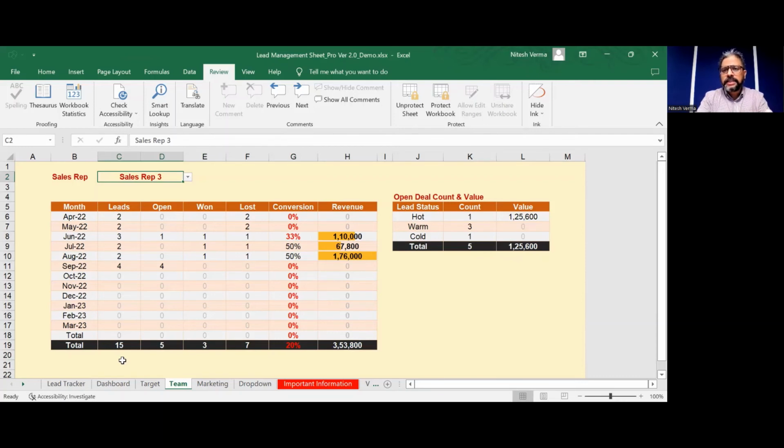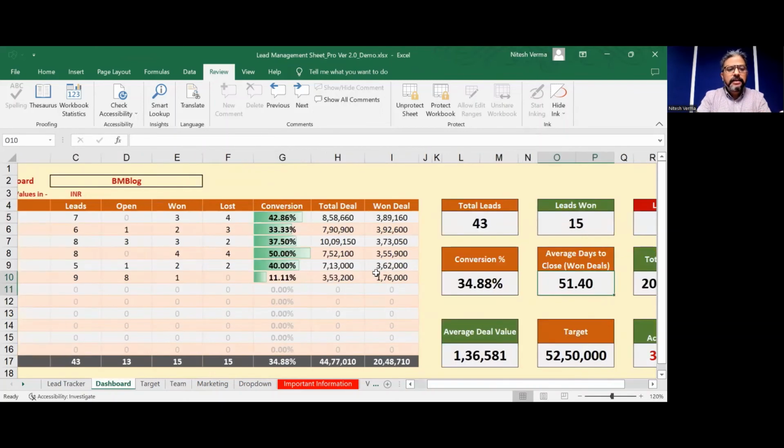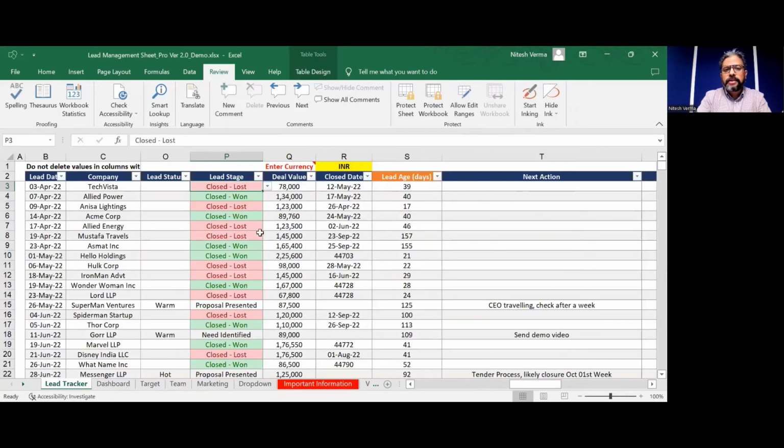So this sales CRM, this Excel sales CRM gives you all the key reports, all the key metrics. The lead tracker lets you document all the reasons, stages, remarks, deadlines to ensure that you are on top of your sales pipeline and the open sales opportunities. So a good, easy way to track your sales pipeline, lead opportunities, and manage your new customer relationships. Ideally, as a manager or as an owner, you should check this at least twice a week.